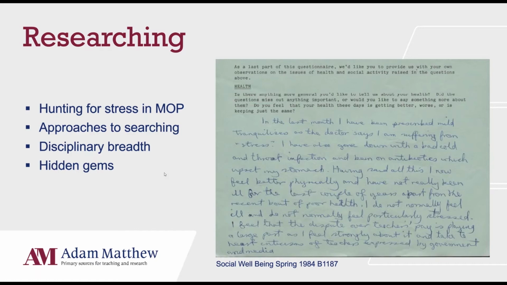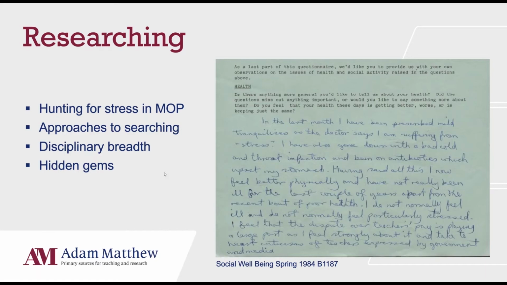On that note, I would say this is not only a source for historians by any stretch of the imagination. I'm a social and cultural historian, but I also have a background in social science. And I think there's a lot of value for social scientists in the Mass Observation Project, both in this material from the 80s and in the more recent stuff that will be coming eventually.